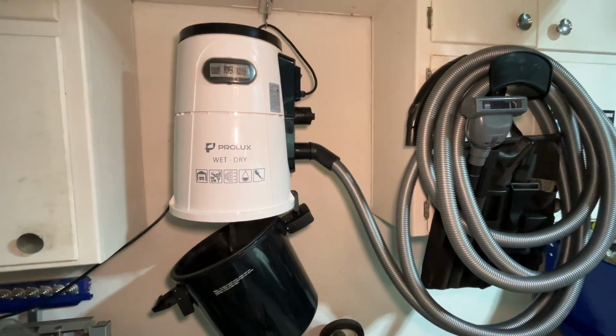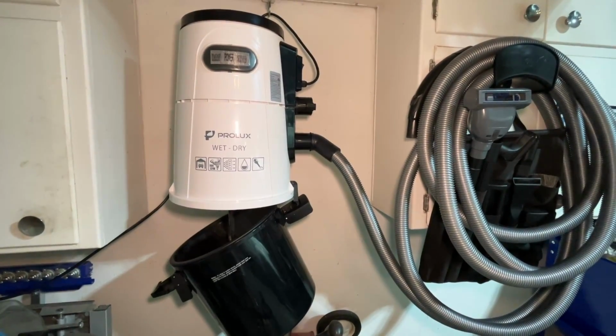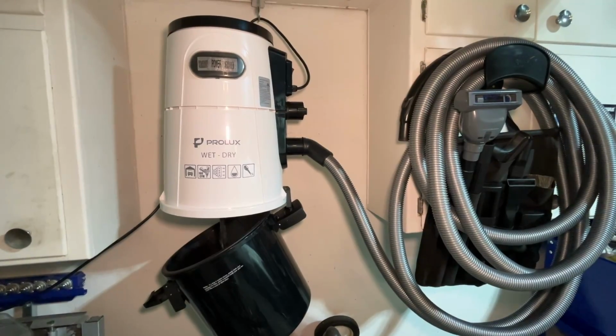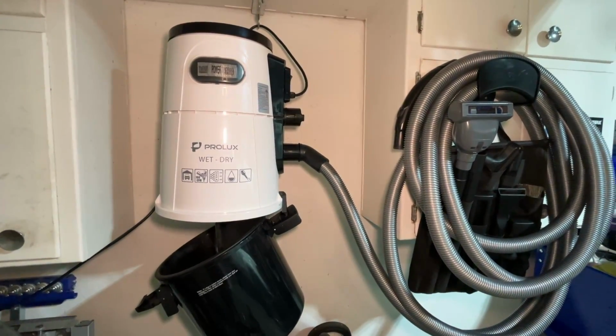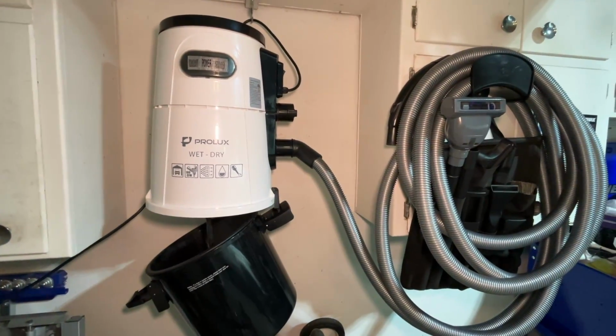So that's cleaning carpet with the Prolux Wet Dry Garage Vac. This had very nice suction power for water extraction. The more water you can extract with your vacuum, the less time it's going to take to dry, so that was really nice. So I think this will be a great tool for keeping my car clean. I've had this car a couple of years and I've never done a proper shampoo, and I bought it used. It's 20 some years old.